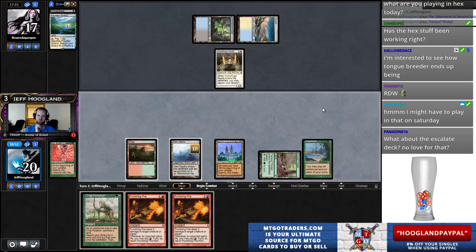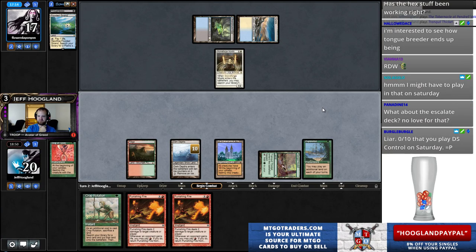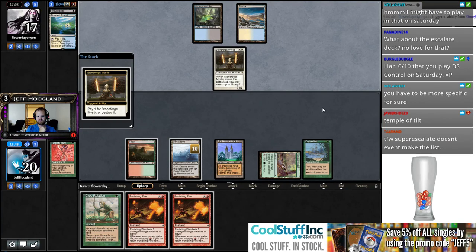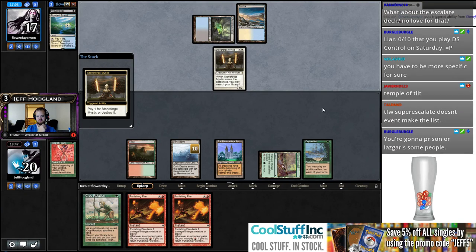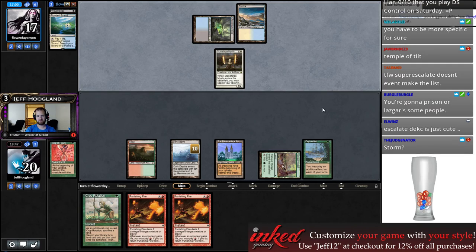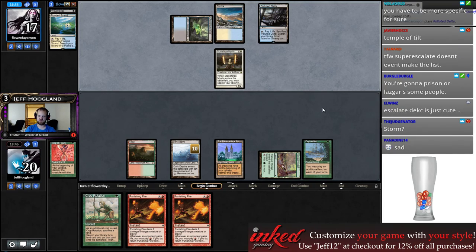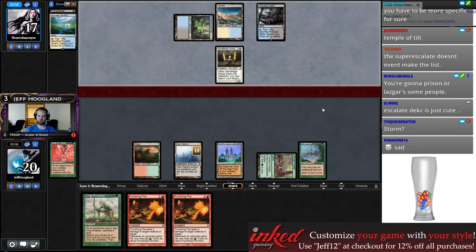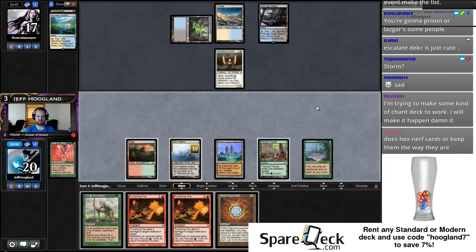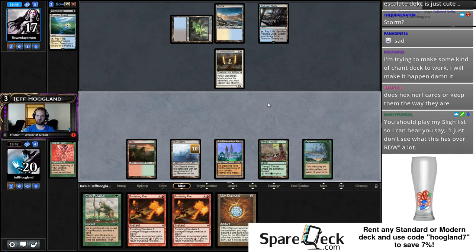The Escalate deck is fun, but I don't think the Escalate deck is super competitive. Yeah, the Escalate deck is the Storm-esque deck that I've been playing in Hex. It's okay against the control decks, but it's really pretty bad against the aggressive decks. I think I'm supposed to hold on this Crop Rotation. Hex has a watch and ban list. They do not change the text on cards like Hearthstone does.